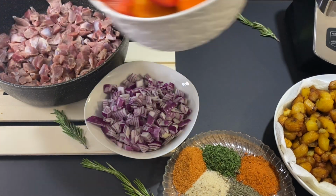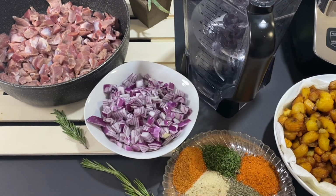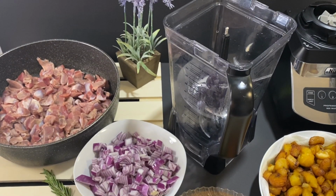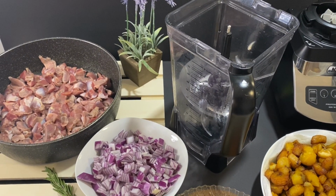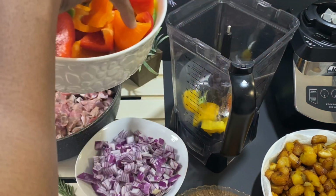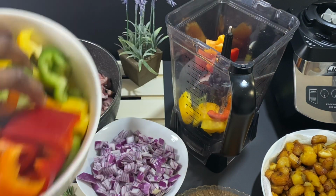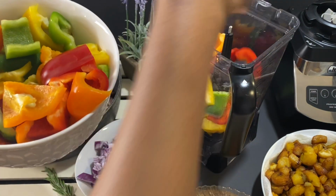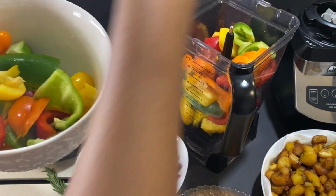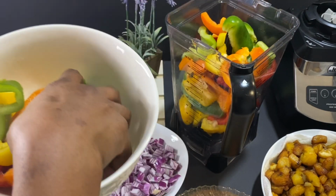The first thing I'm going to do is get my blender and place my diced bell pepper into it and blend it dry. Guys, I'm going to blend it dry because I don't want too much water, so I can reduce my cooking time, because my aim here is to get this cooked as fast as possible. So once I'm done blending, I'll be back to tell you guys the next step.